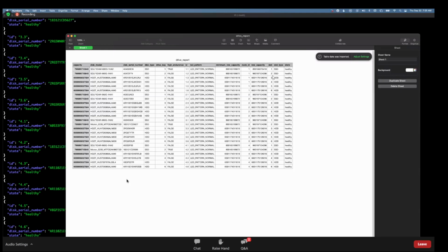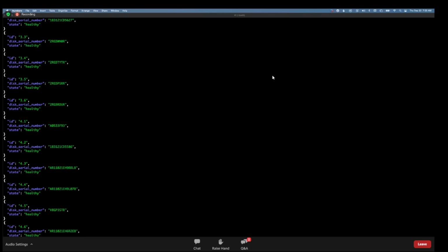So this is the beauty of JSON as an output. This would be pretty difficult to do if I had to grep through a non-standard output, like if I had to find my way with awk and grep and sed and do all this type of stuff to find which position the thing happened to be in. JSON and JQ make that much easier.